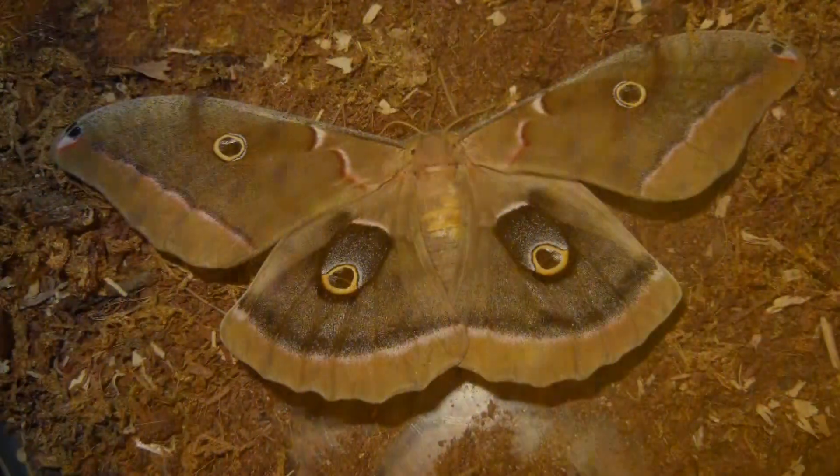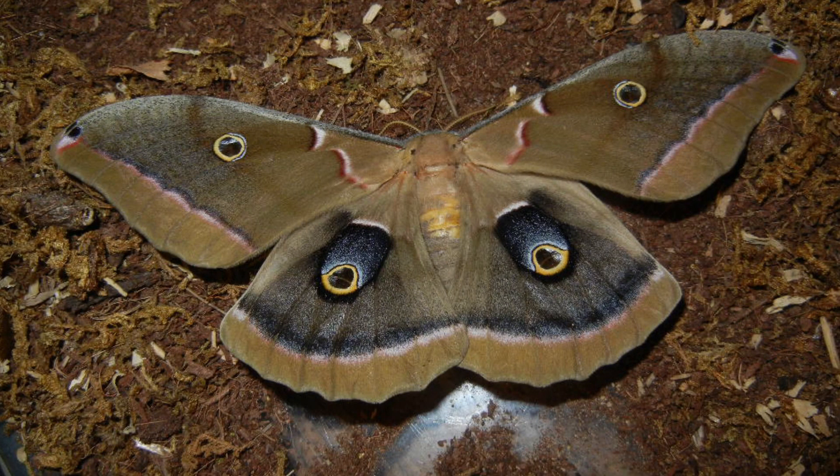Why do they have those? As far as I know, it's mostly just to give them color. Those colors can help butterflies and moths in a lot of ways. There are moths that have patterns on their wings that look like great big owl eyes to scare off a bird. The monarch, of course, has these orange and black colors to warn birds that they are poisonous to eat. They're not deadly, but they can make them sick. So those bright colors are something that birds can easily recognize and remember.